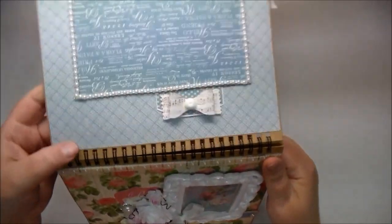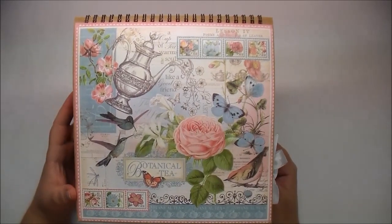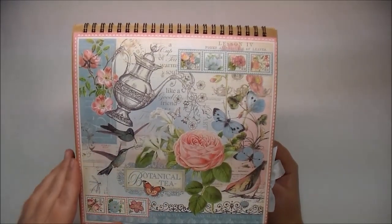So let me start from what originally was going to be my front page, and I love this paper. I could not do anything to it. I would have if it were my cover, but since it's not my cover, I wanted to leave it.